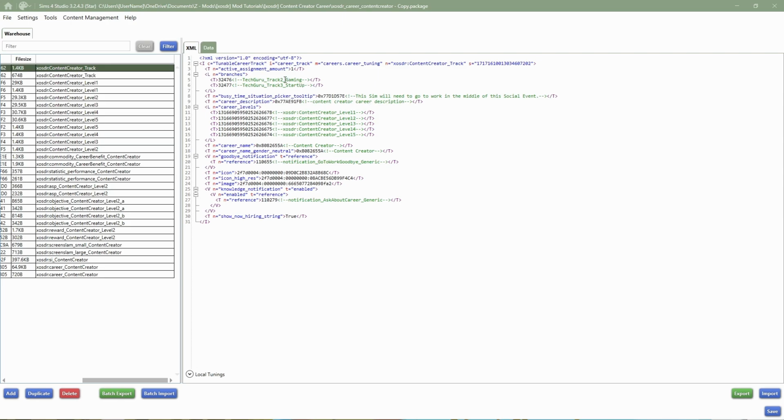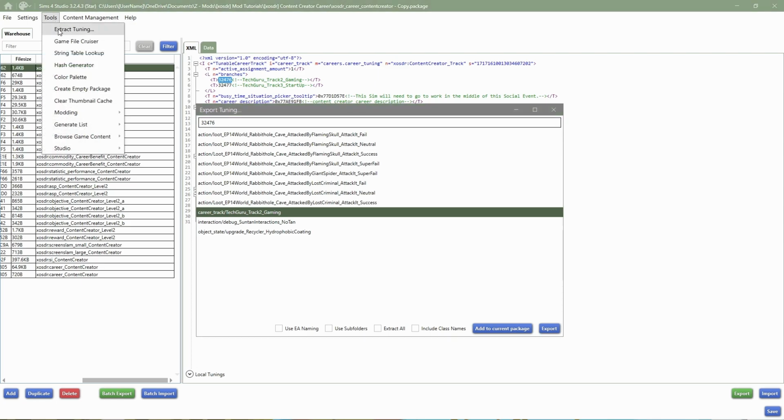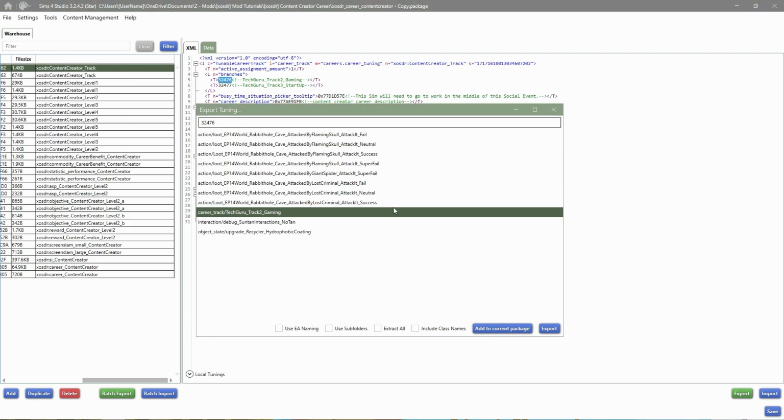Now you can actually just go in and say duplicate, and duplicate, of course given the new instance number, this file. But in this case I'm just going to copy the first branch, that is the Tech Guru Track 2 Gaming, and I'm adding that in. If you go into tools, extract tuning, add it in there, and then just say add current package.